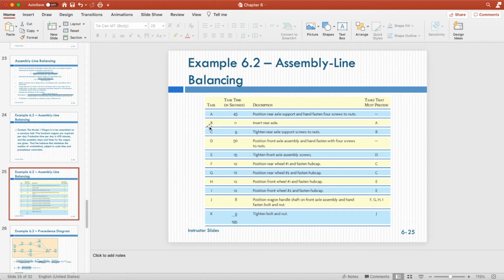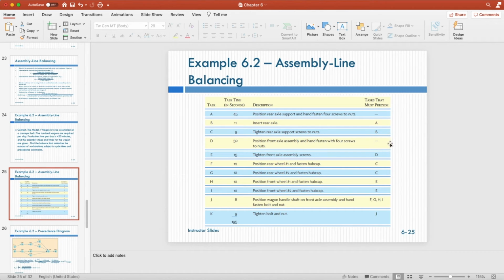But B needs 11 seconds, and it needs to come after A. So you have to first finish A, then you can start B. You cannot directly start B. That's not correct. Here, C is even after B, which means you have to finish A and then B, and after B you can start C. But look at D. D needs 50 seconds, and what is the corresponding precedence step?